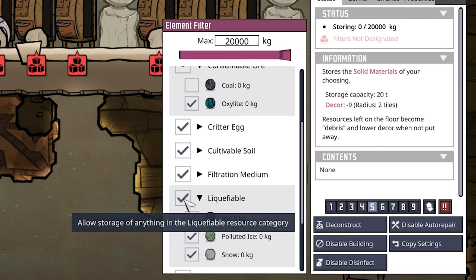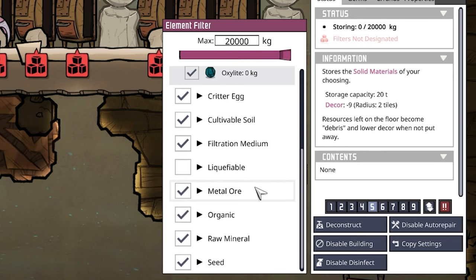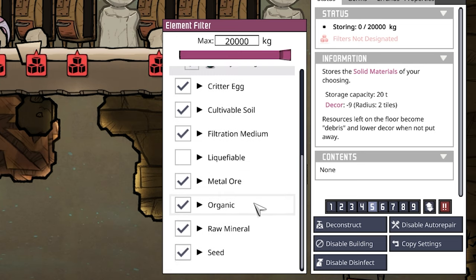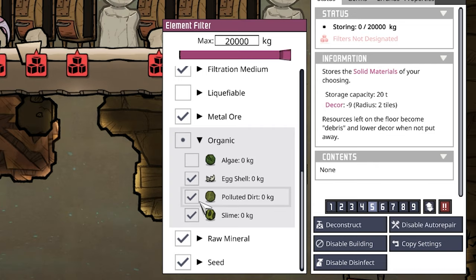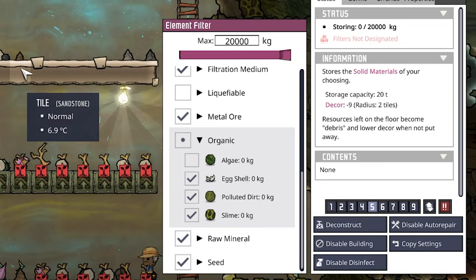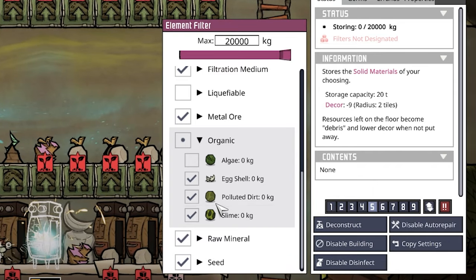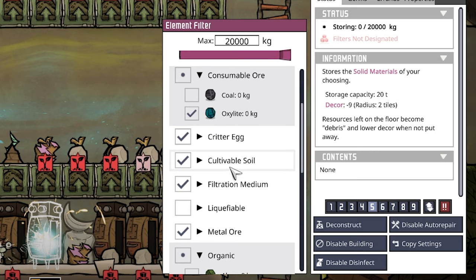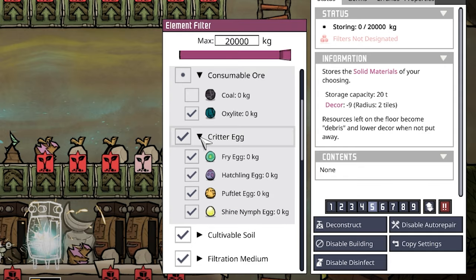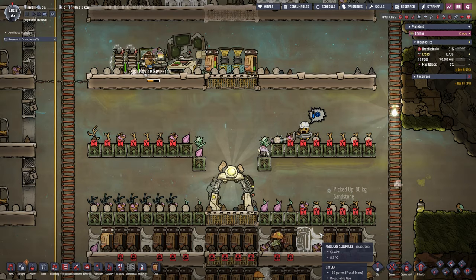What I also don't want is anything at all that's liquefiable. We don't want any liquids in here or nothing that can become a liquid when it heats up. Definitely don't want that. And inorganic. We don't want algae. Algae is no good. Algae needs to get stored up here where we actually need it. But we can put slime and polluted dirt in there for all I care. Raw minerals, seeds, anything else that we got can go in there. Even critter eggs. Well, critter eggs can just lay around wherever they want for all I care.